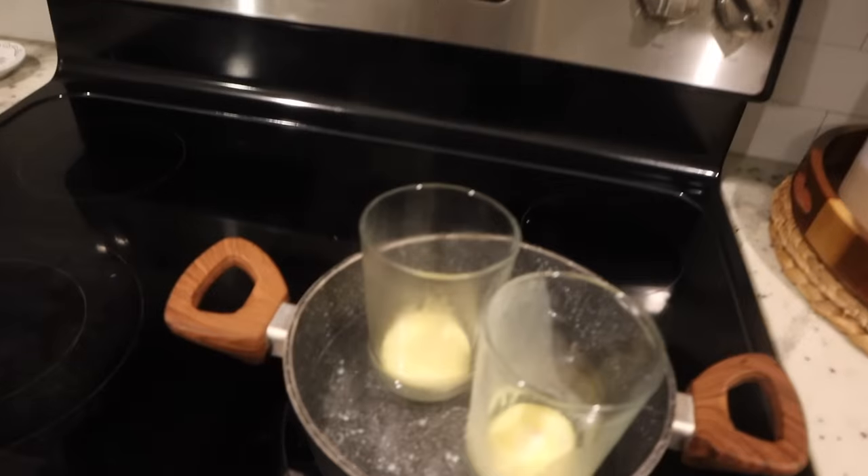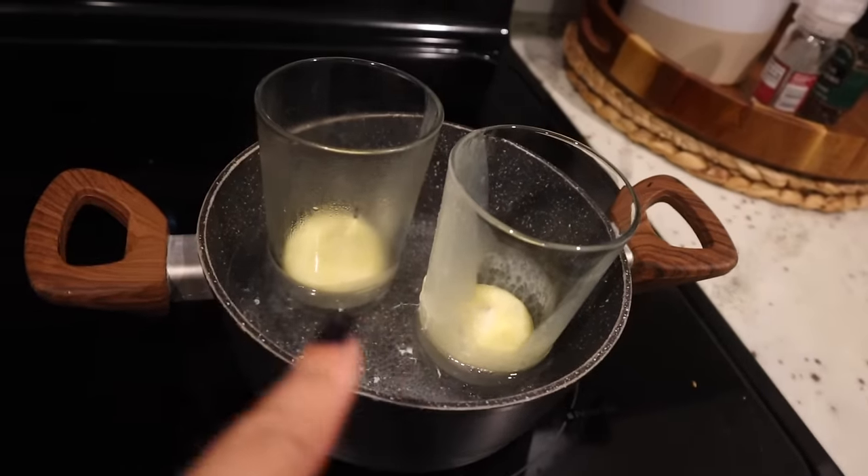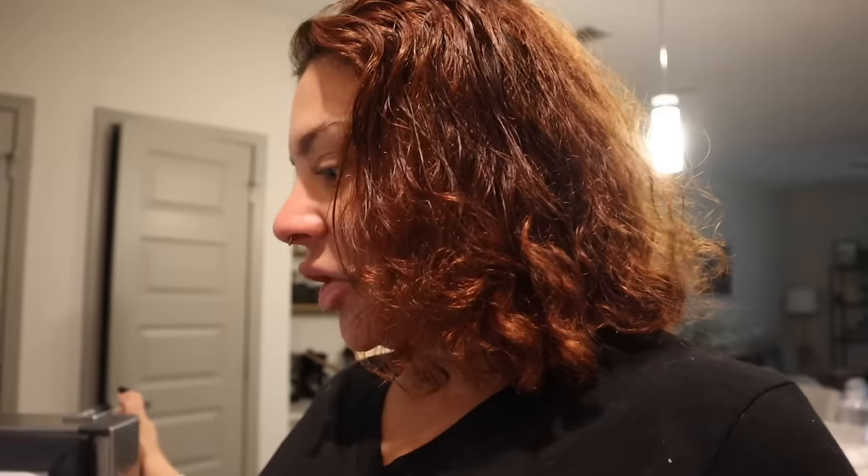While I've been waiting for my hair to dry, I am attempting to make the Starbucks egg bites. I found a whole bunch of different recipes and they were all a little bit different, so I am trying two different methods and kind of improvised a bit. I have some cooking in a water bath — these actually look pretty good, a little bit bigger — and then I have some in the oven also in a water bath, which I think is the key. I did five eggs, a cup of cottage cheese, salt, pepper, some Gruyère cheese, and turkey bacon. I blended everything except the turkey bacon.